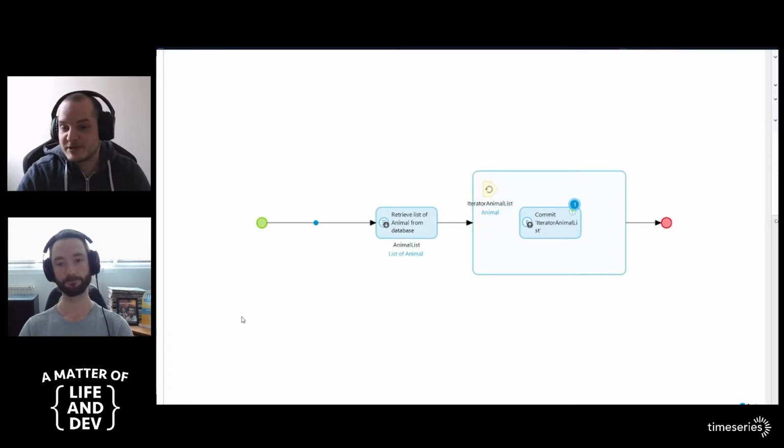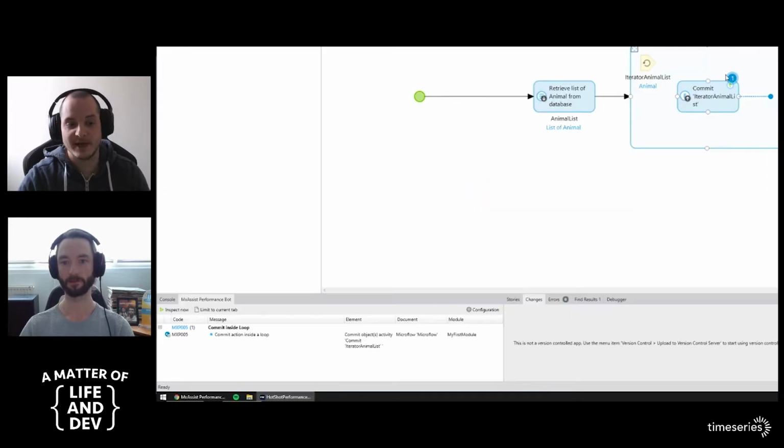An experienced developer might have already seen this microflow has not been optimized. Obviously, the Mendix Assist Performance Bot knows that as well, and it shows it with the blue one on the commit activity, and of course also in the pane itself. That there is something to optimize in this microflow.